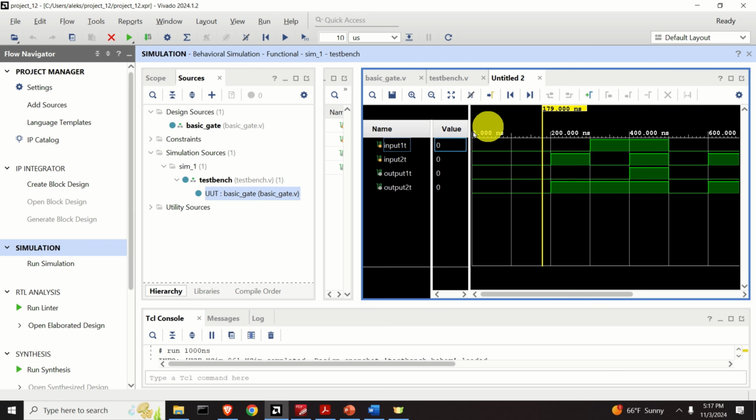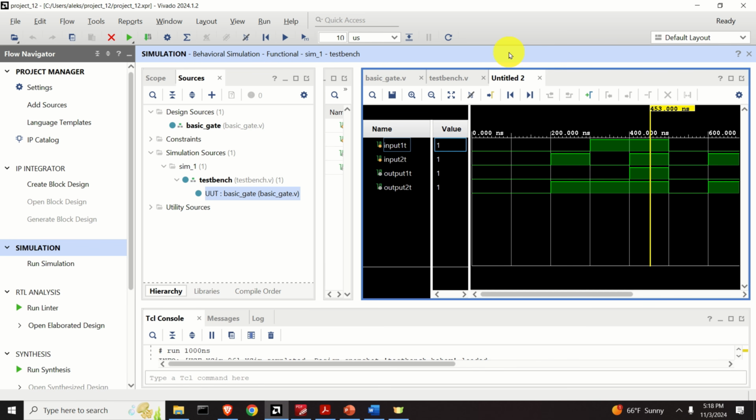For example, initially, both inputs are 0, and we can see that the AND gate produces 0 and the OR gate produces 0. Then if I move the slider, we can see that input 2 switches to 1. We can see that the AND gate output is 0, however, the output of the OR gate becomes 1. And we can move through different scenarios, and we can make sure that these gates are properly implemented. Although this example might look simple, it is very important. In its essence, this example contains all the steps that you need to perform in order to implement and simulate your design.